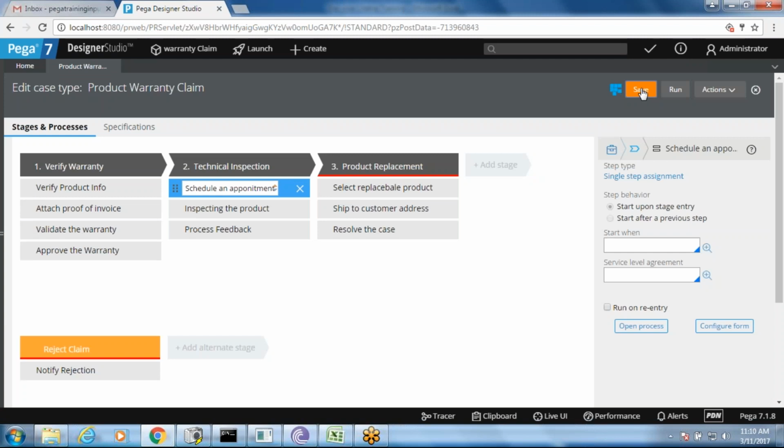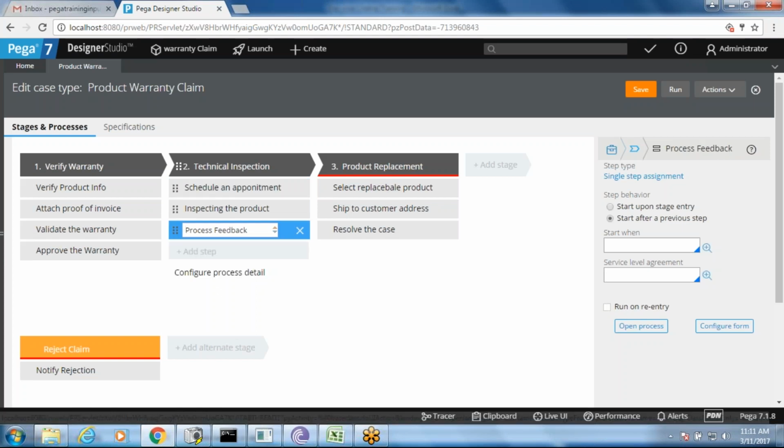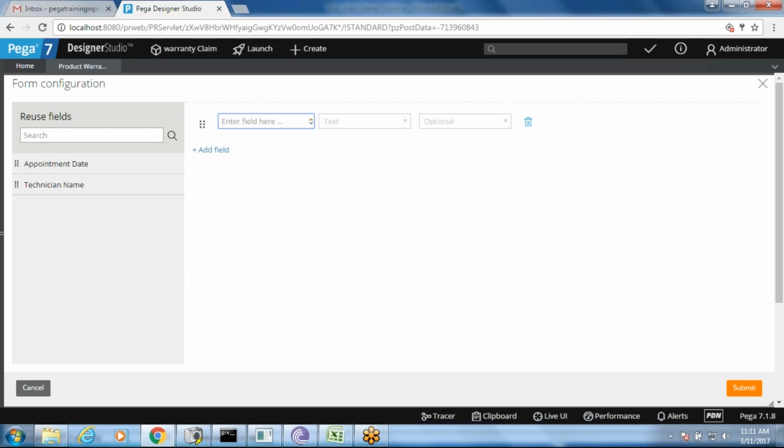So next, let's see, inspecting product. No, we'll go with process feedback. How to add the properties here? Go to process feedback and click on configure form. Let's identify the properties here. Technician feedback.